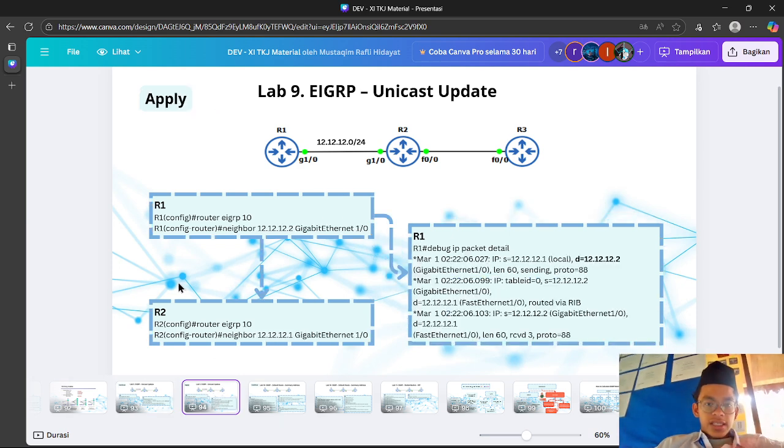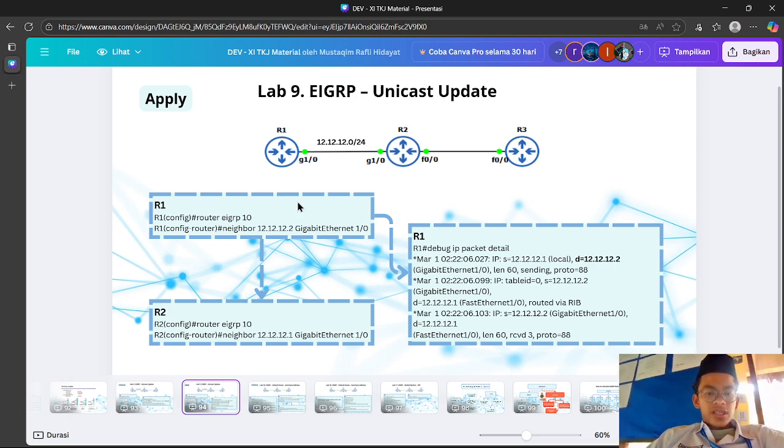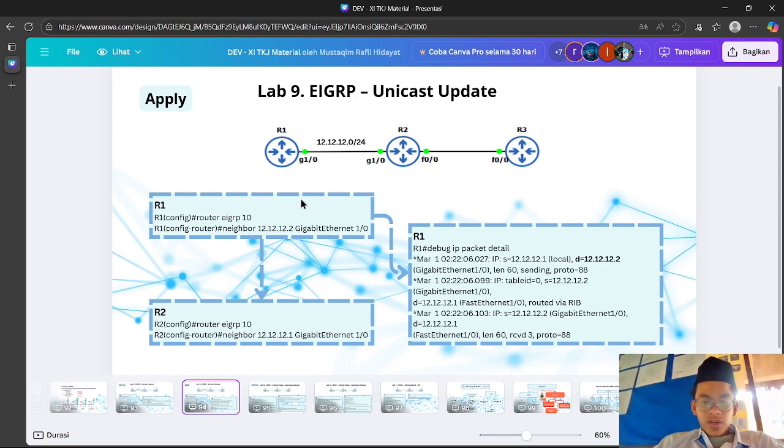Then in the second, the EIGRP multicast update configuration, we write router EIGRP 10 network 12.12.12.2 gigabit ethernet 1/0, and router EIGRP 10 network 12.12.12.1 gigabit ethernet 1/0, same as router 1. And when you write debug IP packet detail in router 1 and you see the IP 12.12.12.2, your configuration is true.